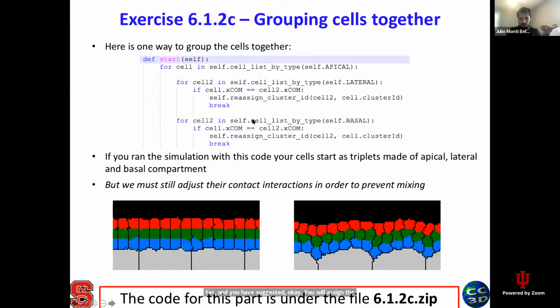And then you do another loop over all the basal cells on the bottom. And again, if the centers of mass match, you assign the same cluster ID. After you make the assignment, you already know that all the other cells will not be the same, so you can just break the loop like this.